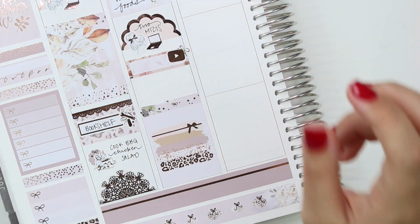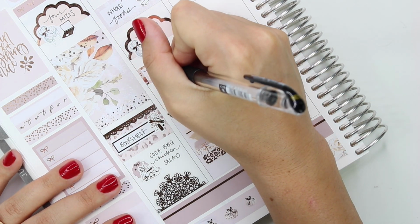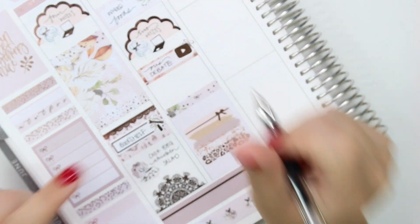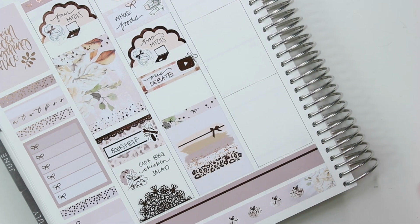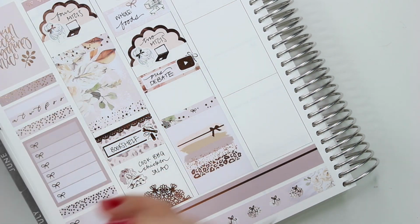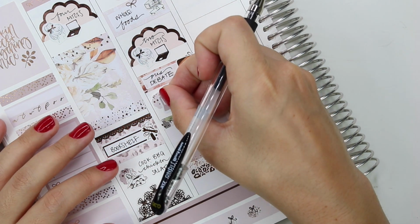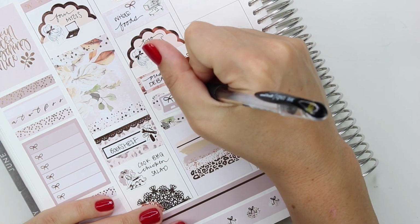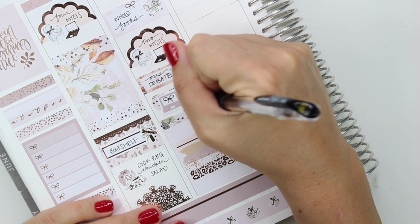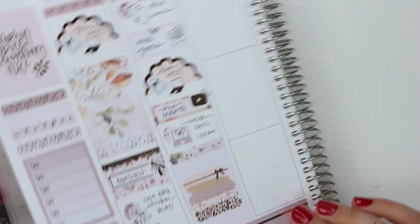So I'm just going to mark YouTube. I don't know why the play button, but that's all I got. So I'm going to mark presidential debate. And then I need to find a sticker. Maybe I'll just take this one from the kit and layer it again with a piece of deco and mark work until 1:30 a.m. Okay, and that is Tuesday.